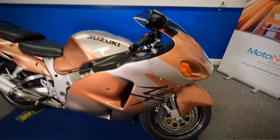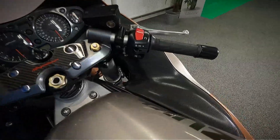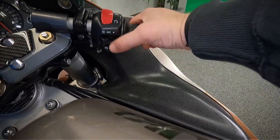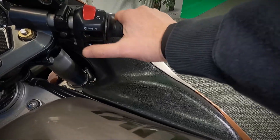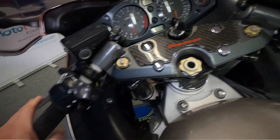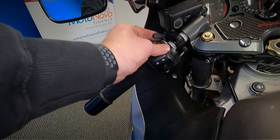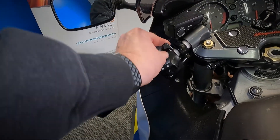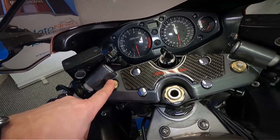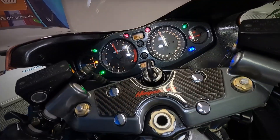So we'll go and have a close look at the dash and the controls and get the exact mileage off it. You've got your front brake, which is reach-adjustable. You've got your kill switch, your lights — you can switch your lights on and off on this because it's an older model. You've got your starter on that side. Moving over to the other side: you've got your clutch, which is fully reach-adjustable. You've got your lights, indicators, horn, and also the choke — it's a manual choke. You've also got adjustable forks, with hard and soft adjustment on the front forks.